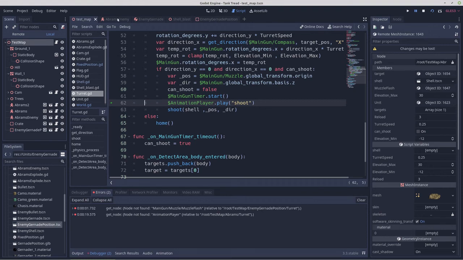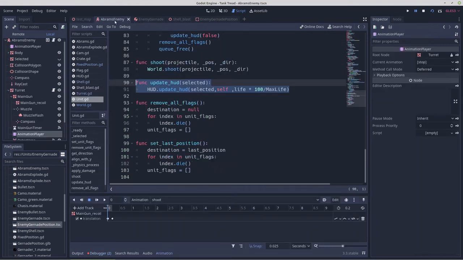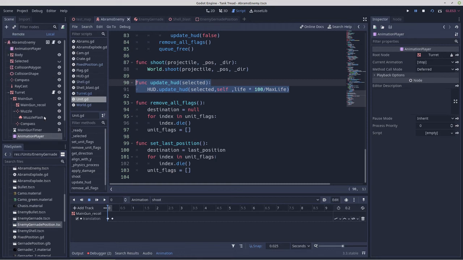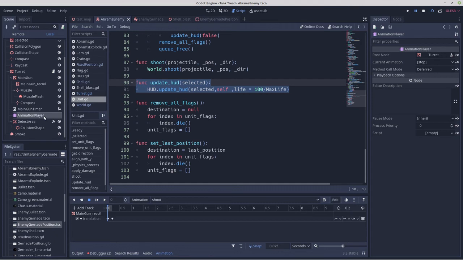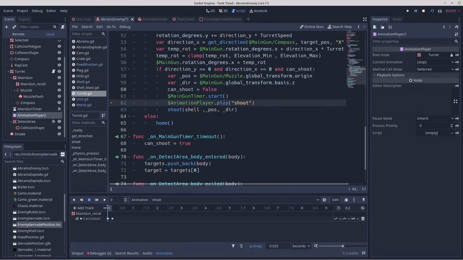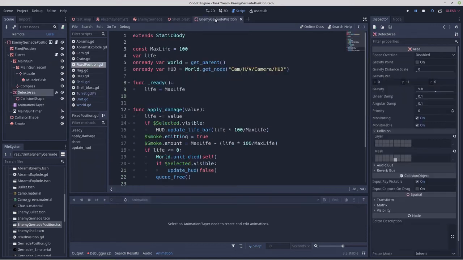One of those is on the tank. So I don't know what it's protesting there. But what we're going to do is we're going to put the name back because I think it's just upset about that for reasons unknown.